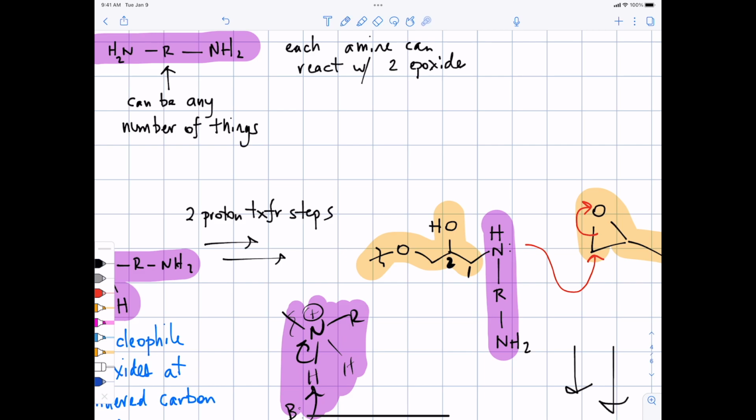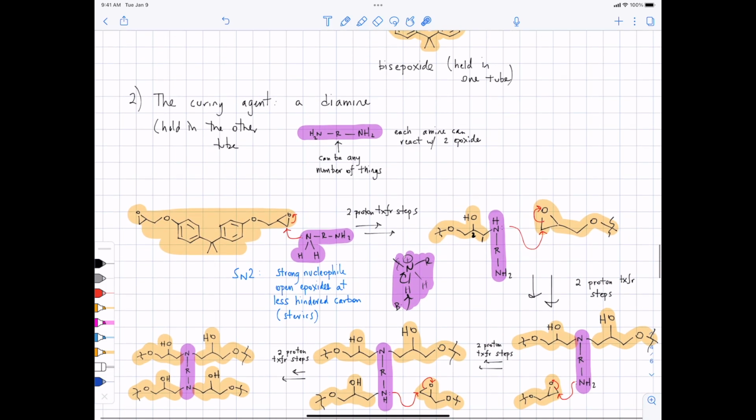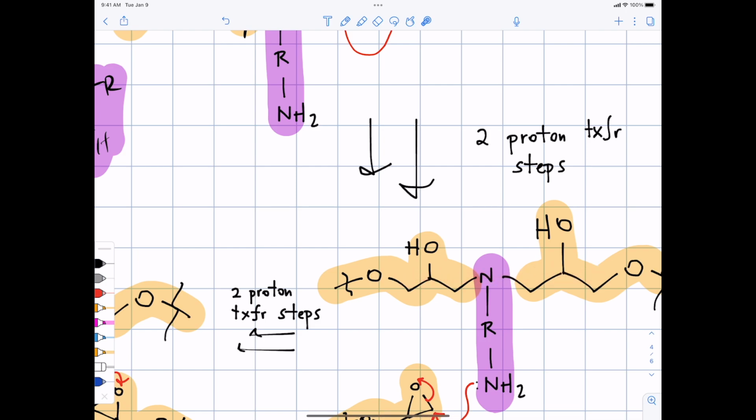But it turns out that you still have reactive portions of the molecule. Amines are great because they can be nucleophiles multiple times. This now secondary amine is actually more reactive than its primary amine starting material. So this can attack another epoxide to give you another 1-2 pattern. Now I've brought two bis epoxides together attached to the same amine, and remember, each of those bis epoxides has another reactive end.